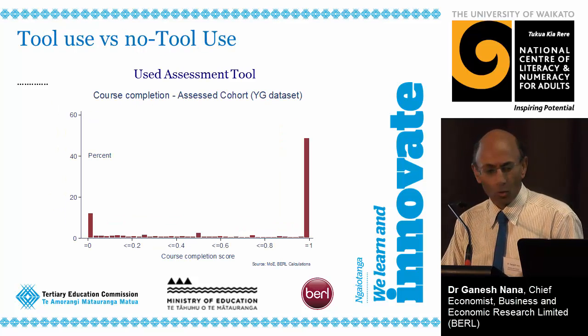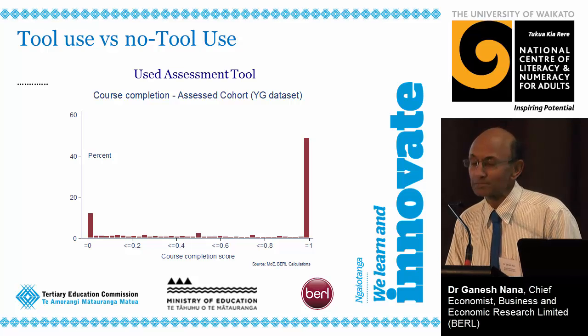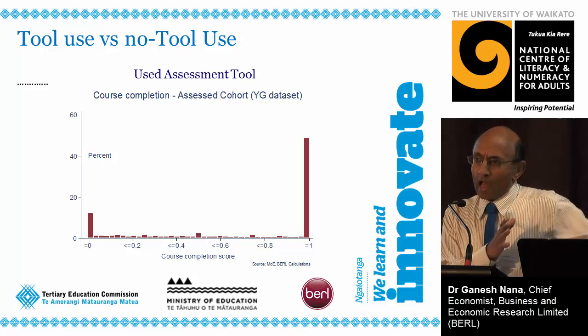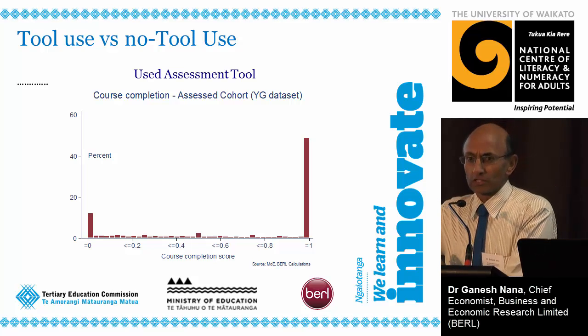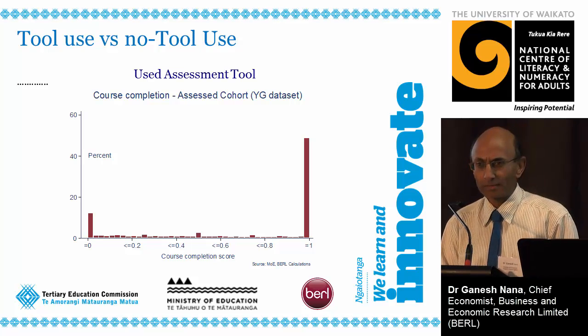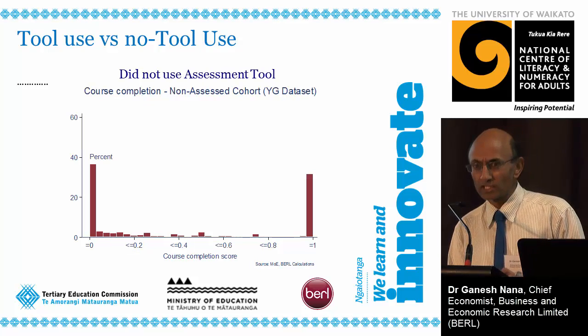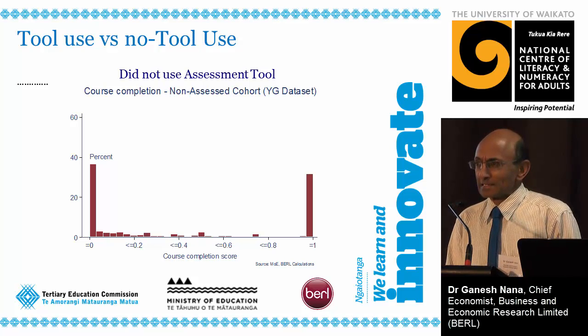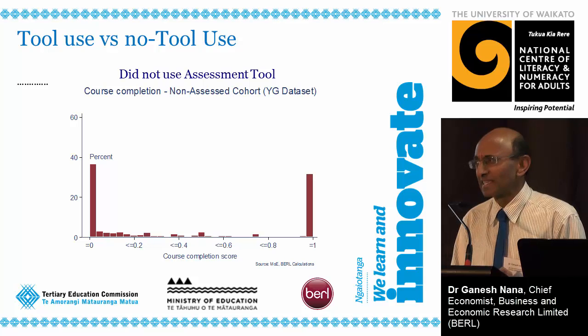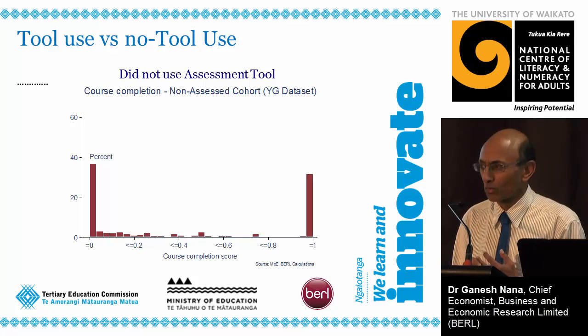So in terms of the quick look, which wasn't using any great numerical techniques other than let's just draw some pictures, we split that 14,500 into the group that used the tool and the group that didn't use the tool. And this is a picture for the group that used the tool. Okay, so imprint that picture on your mind. And here's the other picture for the group that didn't use the tool. Okay, and that meant I would park my cynicism to one corner and admit, yes, there's probably something in here that's worthwhile looking at.